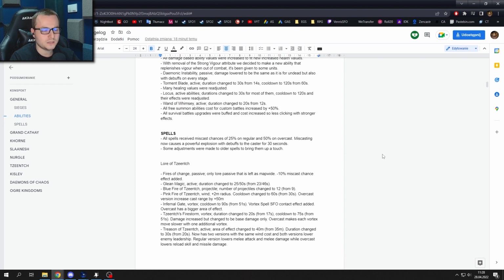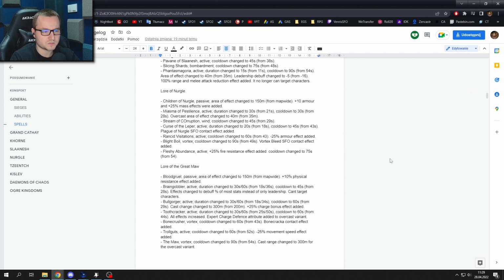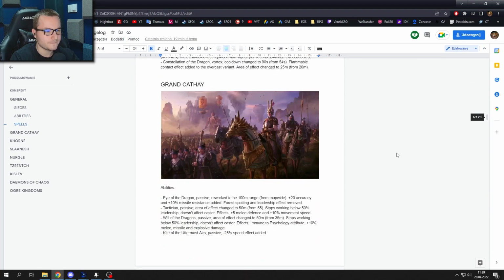Spells change from SFO 2. So like all the normal abilities, spells also have a miscast chance, but they are also way stronger. And when a miscast happens, there is a debuff on the caster for 30 seconds. It increases his miscast chance, lowers leadership, things like that. I'm not going to go through all the lore changes for spells because those are nicely written here. Let's go with the factions and the main changes for the factions.